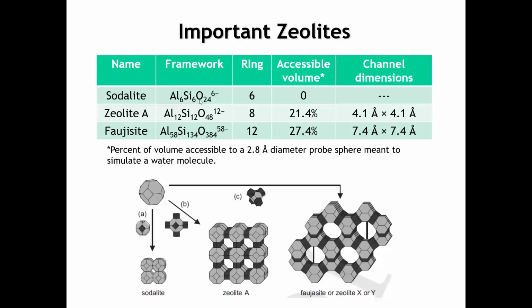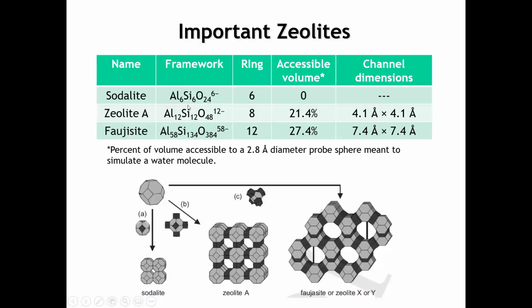And that's important because that negative charge is balanced by cations that go into the pores in the framework. Maybe it's a sodium. Oftentimes the cations come with waters of solvation. So you get these solvated cations that go into the pores. And that's really important because that's what creates the pores. If you didn't have to have the cations around for counterbalance, you would more than likely form a dense silicate, not a porous one.